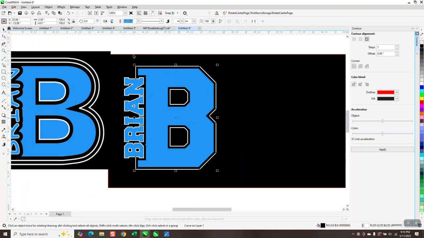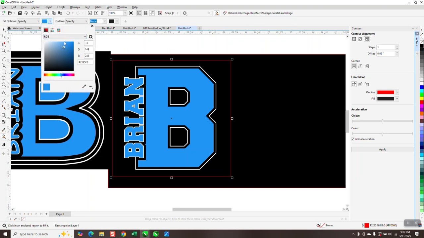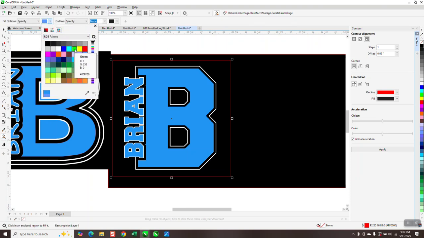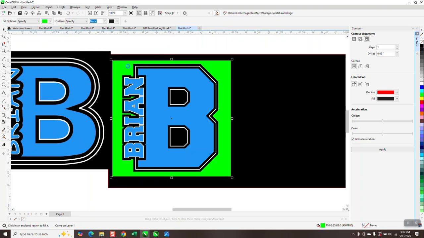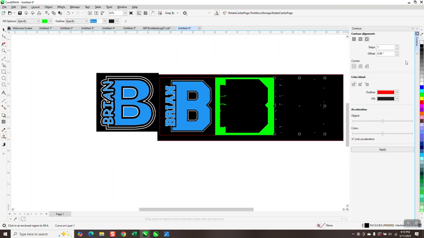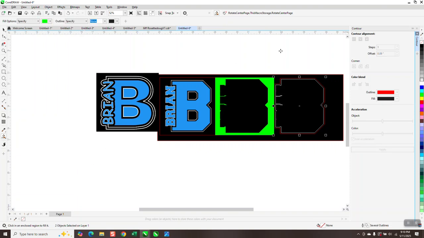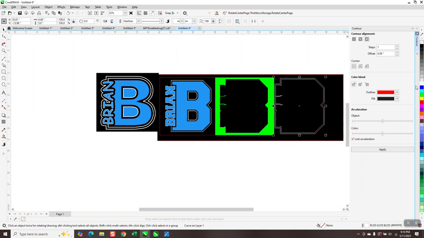So the way we can do that, let's do this. Let's take a rectangle and let's take the Smart Fill tool. Let's use a different color. Let's say green, just for grins. And see, now we can take that and make it green. Now we can left click, right click, and we need to go contour to the outside. There we go. Break the contour apart. Go to Object, break the contour apart. And by doing that, now I think I can turn this and see we have red down there. Just make it white. And then just move that over.